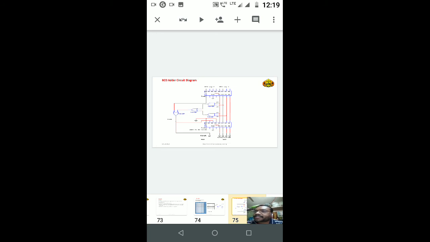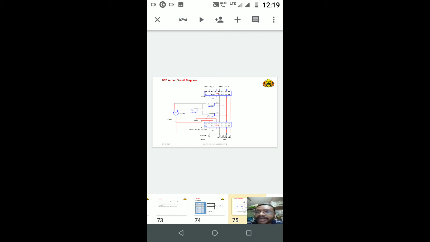Output of BCD addition, here you observe S1, S2, S3 and S4, but in the K-map or the truth table we take the output starting from S0, not S1. So here you make one correction. Here the output pins are written as S1, S2, S3, S4, but instead of writing S1, S2, S3, S4, you write S0, S1, S2, S3.